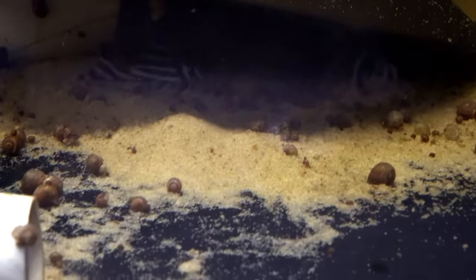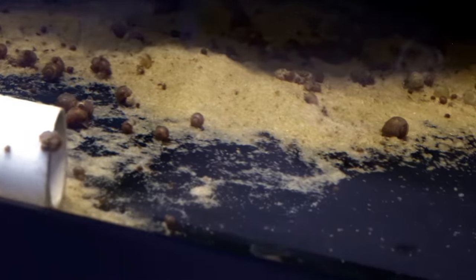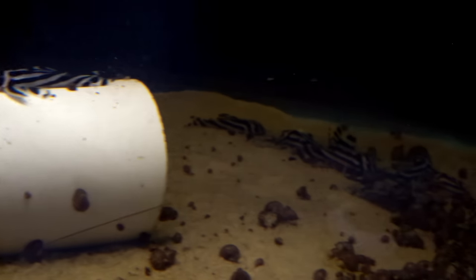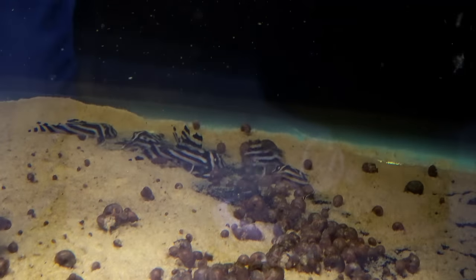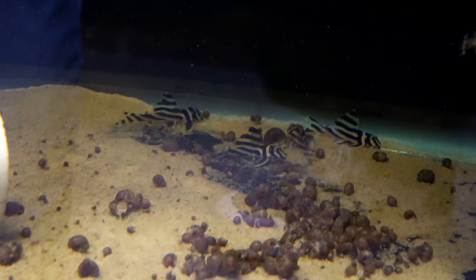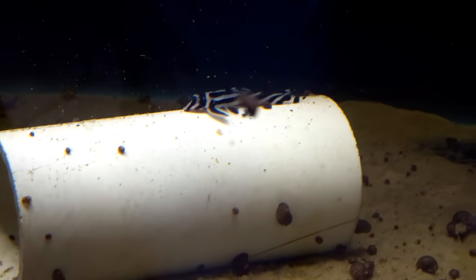Yeah, it's such a beautiful fish. I mean, one of the best-looking fish in the hobby, regardless of pleco or not. I would say this is the fish that started it all with plecos. This is the fish that came in that everyone was like, woo! And then the Hyphen Sisters, boom, started. People started noticing them, and plecos really made their name in the hobby, I think, based on this fish.